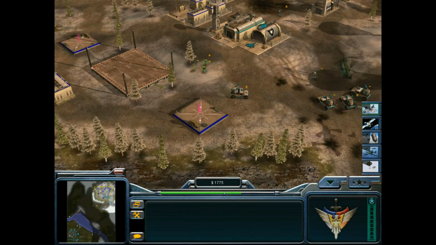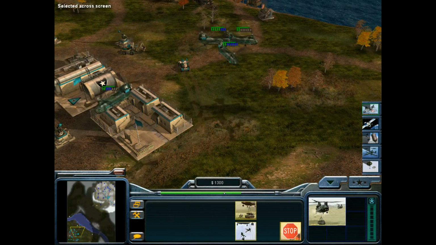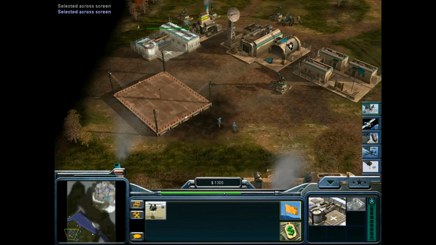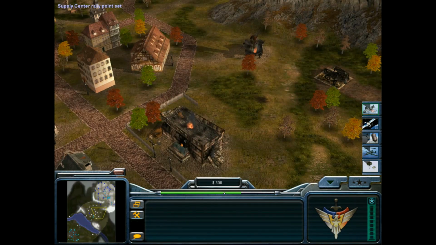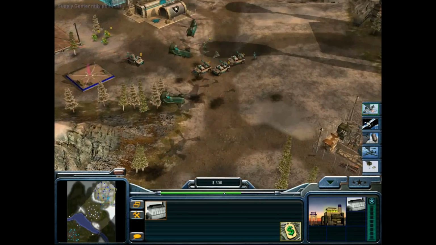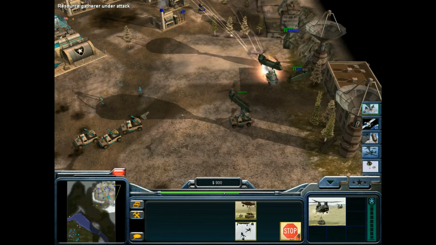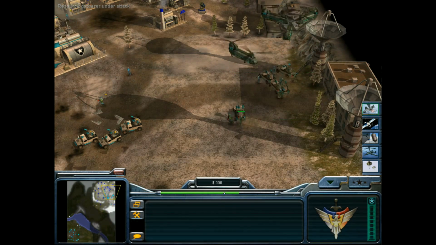I mean, if you clean up this base quick enough, I think I finished this in 14 minutes before versus 16 minutes. And at that point, the Air Force General's first wave is pretty much the only wave of units that you're going to actually encounter. There'll be a Chinook or a Comanche here and there, but if you do it that quick, you don't actually give the enemy enough time to regenerate its forces and come back at you.